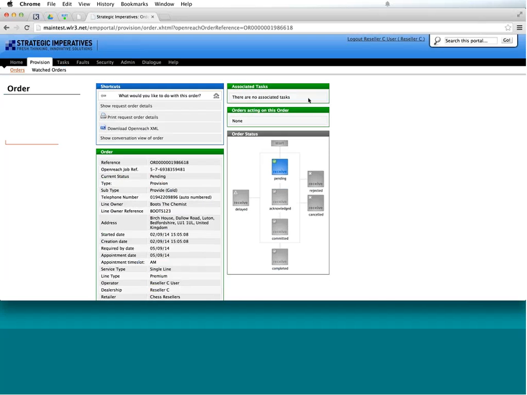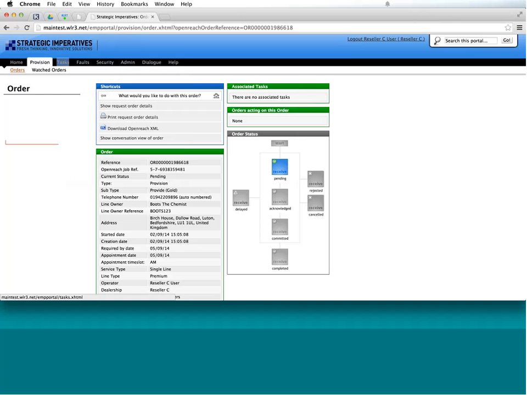Top right here, you can see associated tasks. Now, I've touched on these very briefly, but what we do whenever orders are in flight or faults, as we get KCIs from OpenReach, we analyze those KCIs and ascertain whether it's something that's of interest or important to you as a CP. Examples of those things are end users missing appointments, OpenReach issuing you a different appointment than the one you booked, new phone numbers being allocated, orders being cancelled, and so on. So whenever interesting things happen to your orders or faults, we'll raise a task, and they'll appear here against the order in question, but also of importance, they'll also appear under the task tab.